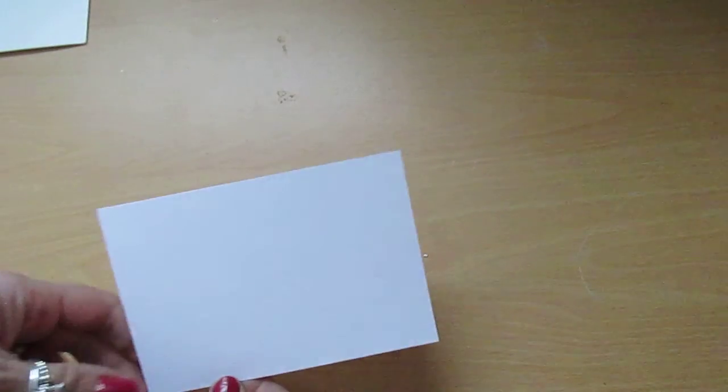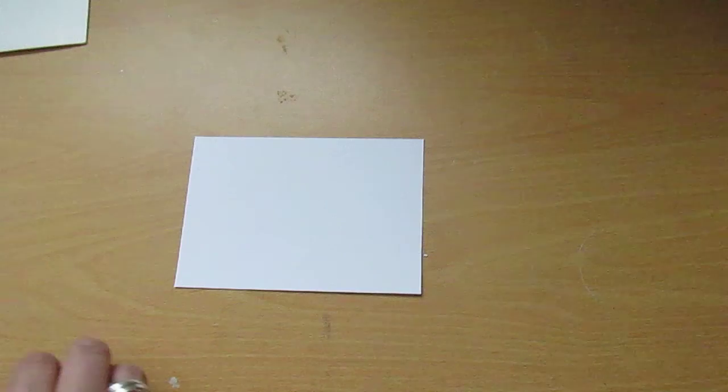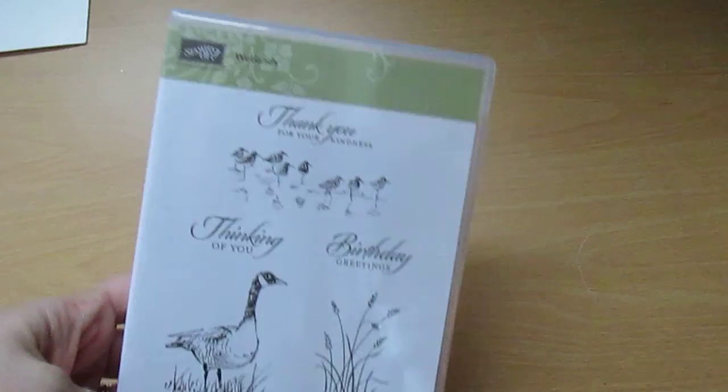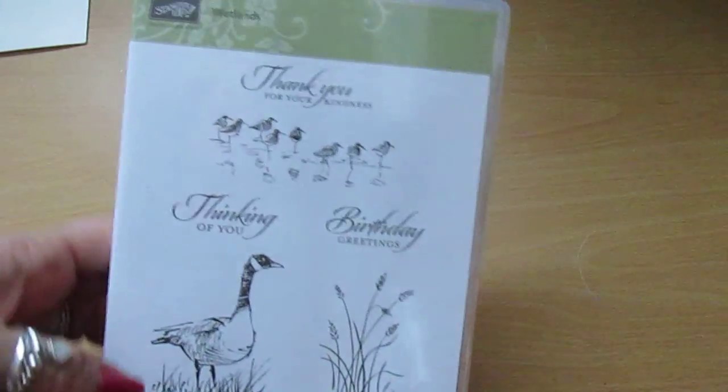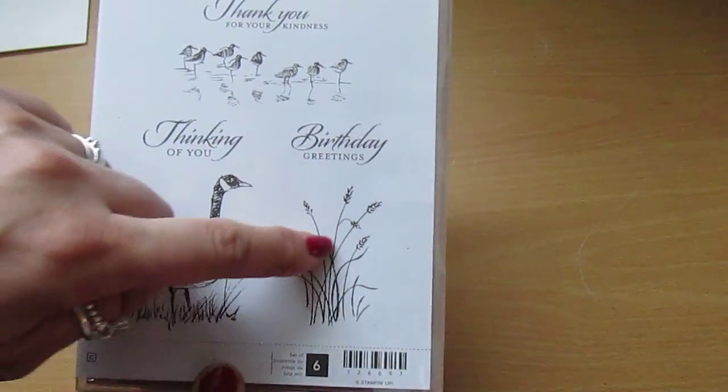Okay, so let's begin. So just with your Whisper White card, the stamp set that we're using today is one of my favourites, and it's the Wetlands stamp set. I use the sentiments quite a bit, but I also particularly like the little birds and this one. They're the two pieces we're going to use.